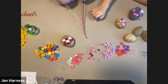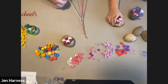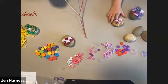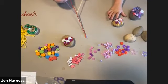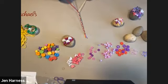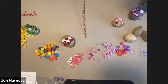So why don't you guys tell us in the Q&A, what are some other ways that you have decided to decorate your rocks today? So Nikisha is doing a pattern. Okay. I'm waiting on more answers. Okay, so we have pink and white, lots of pony beads, multicolored yarn with bells, animal foam stickers, letter beads, color change beads.